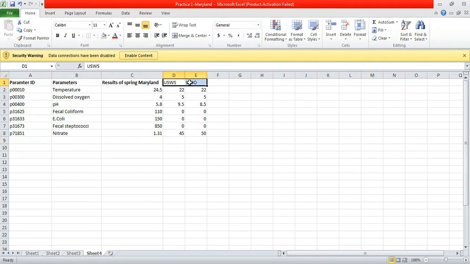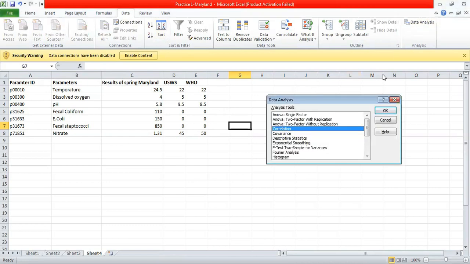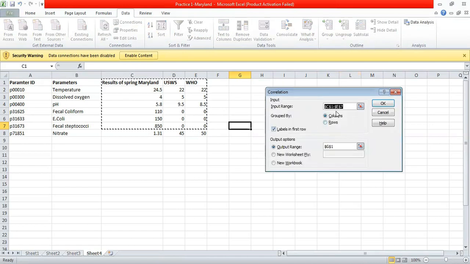So this is how our data is going to look. And so we are ready to start our data analysis using correlation analysis. We'll be able to understand what is going on before building our graph, and then we'll make final conclusions. It's just going to be very straightforward. Correlation, click OK.